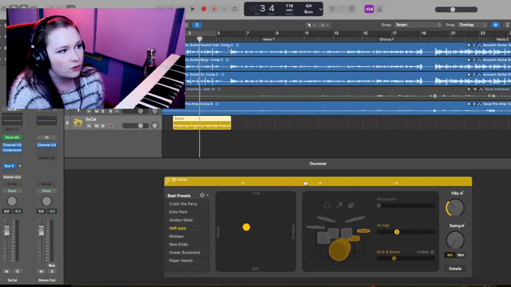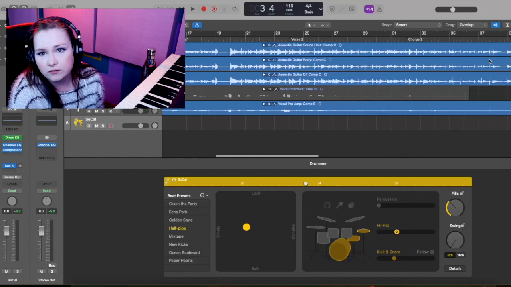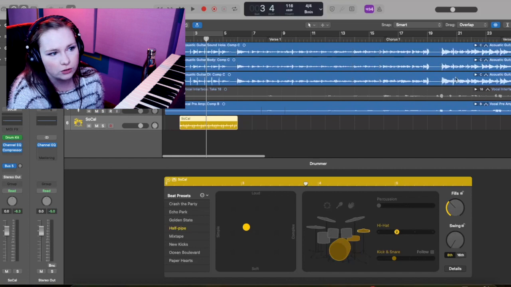Honestly, these drums, they sound good now. They sound good now like that, but trust me, as you go and build in the rest of your track and you add other instruments, those drums are going to start to sound really lacking in comparison to everything else. So I'm just going to quickly build up a drum pattern from here through to the end of the chorus for us to work with. I won't do the whole song because that would take a while.